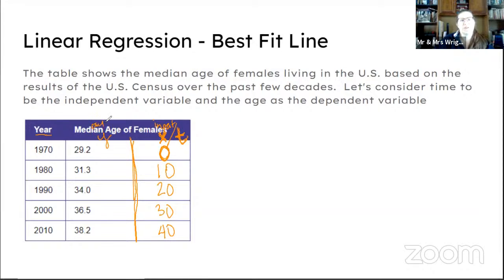This is going to be our output, which when graphed is usually on the Y-axis, right? And this is age. So if we're calling T for this one, we'll call A for age here. This is going to end up being a function. Normally we have a function of X, right? Well, instead of saying function of X, because we're using the variables A and T for age and time, it's age based on time. So when we consider the time, what's the median age? This is a function of age over time.